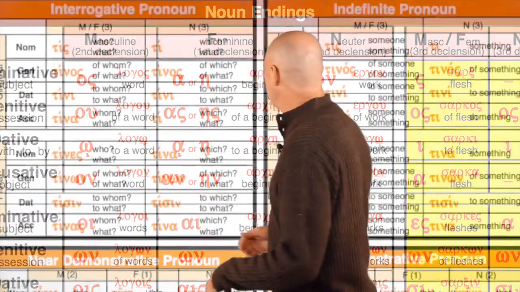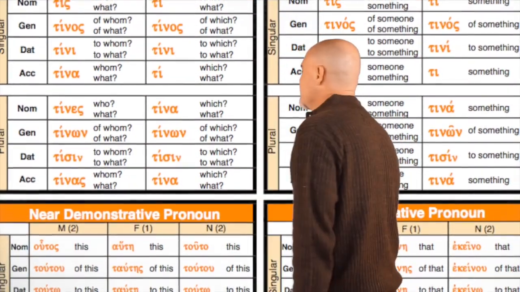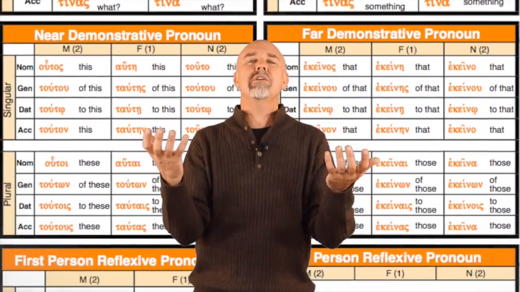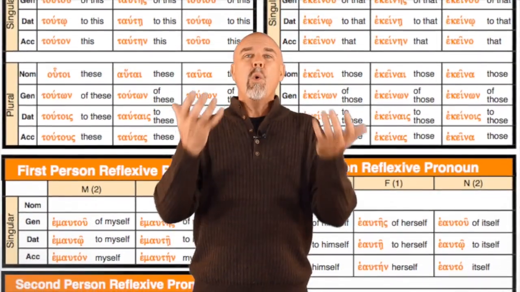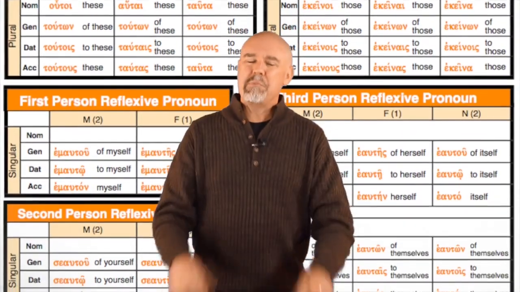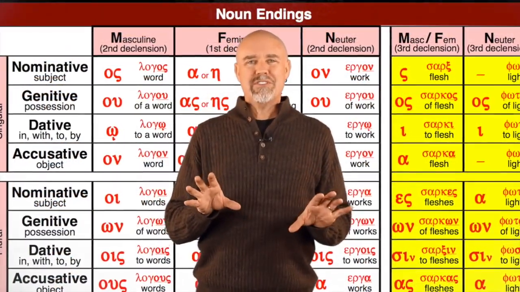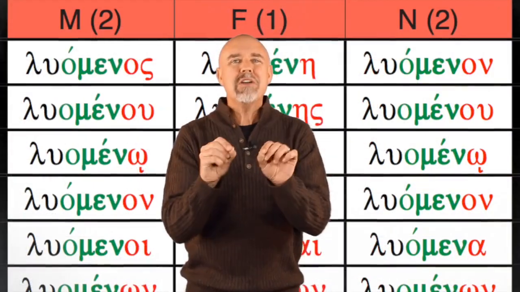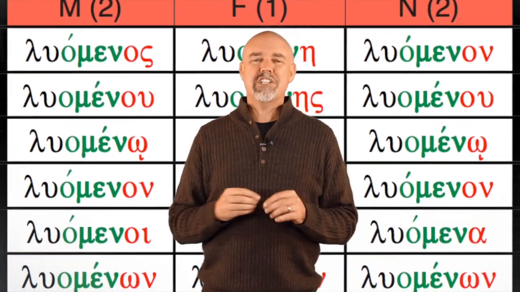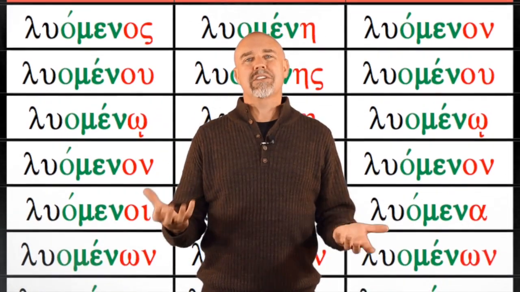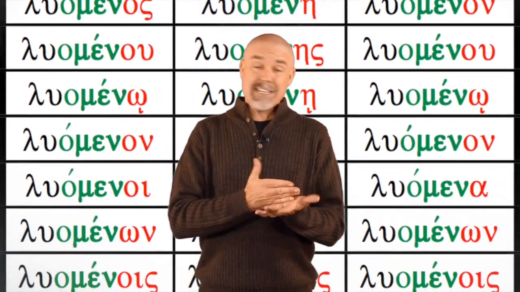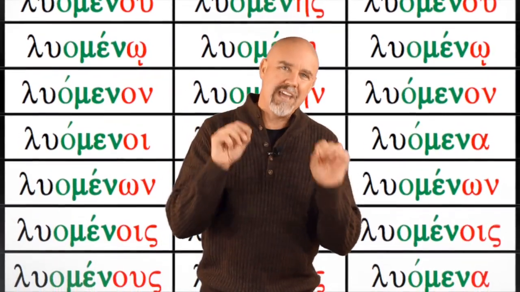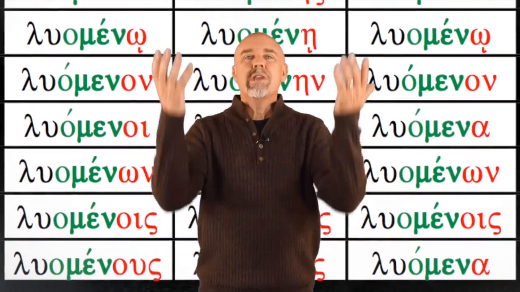Remember this one? Oh, the sea of pronouns. And that whole page and a half of the master chart just devoted to 11 words. Why so many forms? To illustrate a point: that Greek follows these patterns to show you case, number, and gender of every substantive. And again, the participle is like that. It's a verbal adjective, and so it will show you its case, number, and gender. And it has to be able to be masculine and feminine and neuter because participles will modify all kinds of nouns. But again, the good news, we know the patterns.